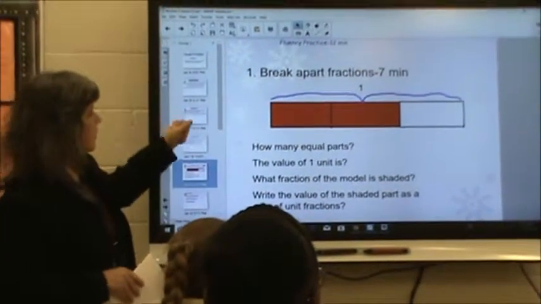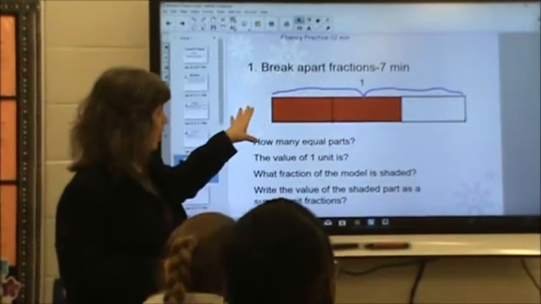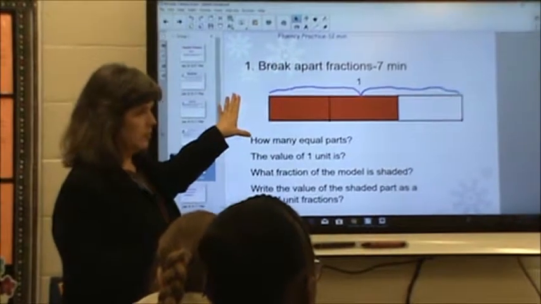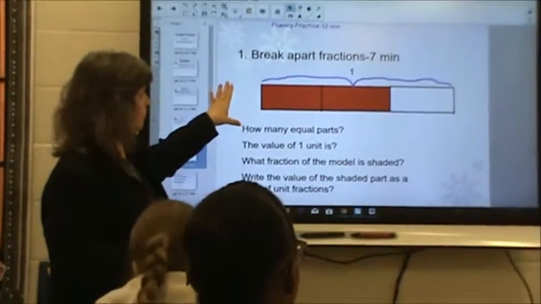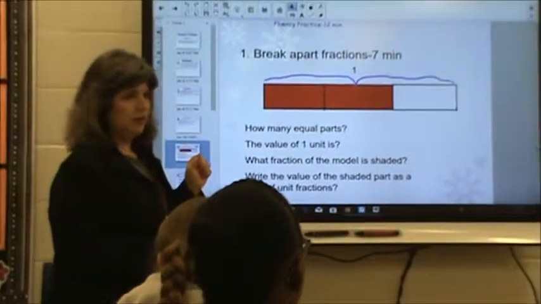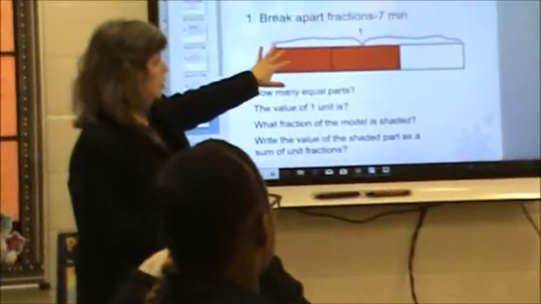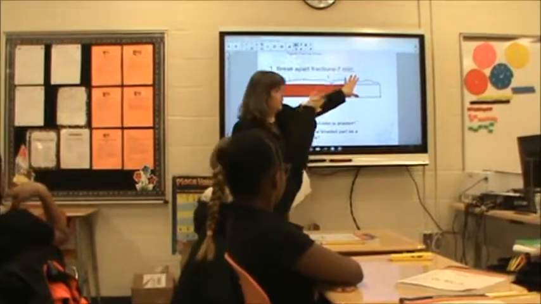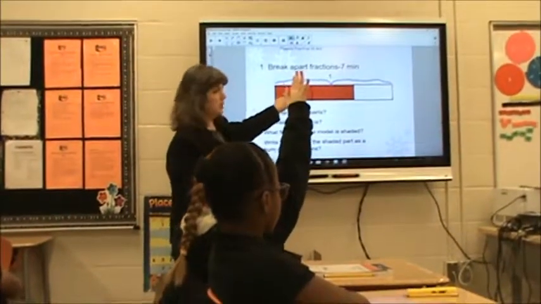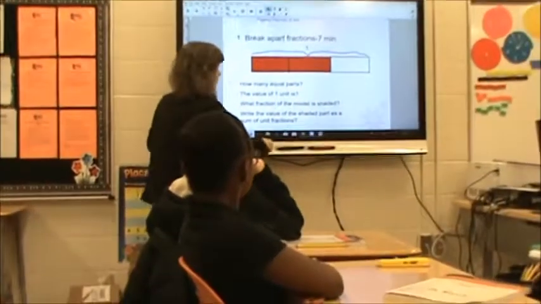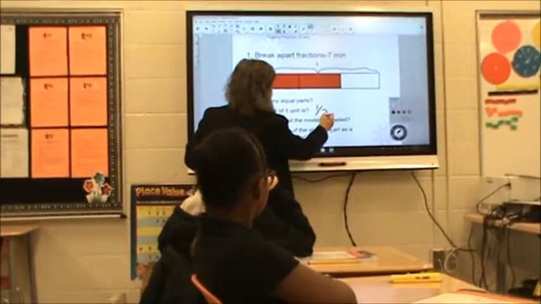Okay, our fluency. We're going to break apart this fraction. So somebody take a look. Now this is my time to do this, so I'm going to be kind of talking and expect some answers. Bless you. What is our fraction that we're showing up here? Somebody raise your hand. Courtney. 2/3. Okay. What is 1 unit worth? What is this 1 unit worth? 1 whole. The whole thing is worth 1 whole. But what is this 1 piece? Kurt? 1/3. Okay. So the value of this is 1/3.